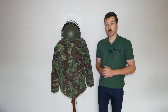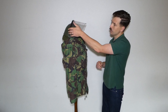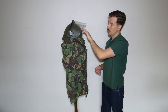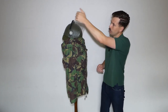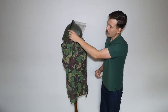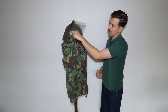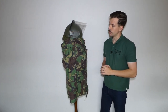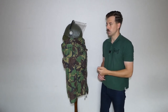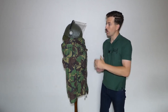We'll start moving this around now and have a look at some of the other details. Looking at the right-hand side of the mannequin, starting at the top with the helmet, you can see details of the visor and the way it fixes onto the helmet. We have this black plastic valance that runs around the top, which provides almost a semi seal against the helmet and stops things dropping down behind the visor. The visor itself is made of clear perspex and can be removed from the helmet. You have this twist locking mechanism — you can flip that D ring down, twist it, and it will unlock from the plate that's been attached to the side of the helmet. You do have to adapt the helmet in order to take the visor; brackets have to be screwed on to the side.